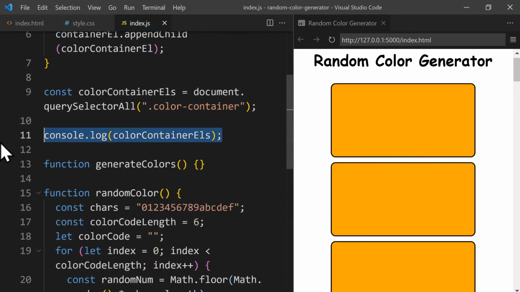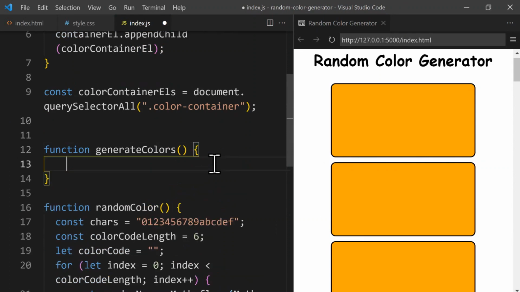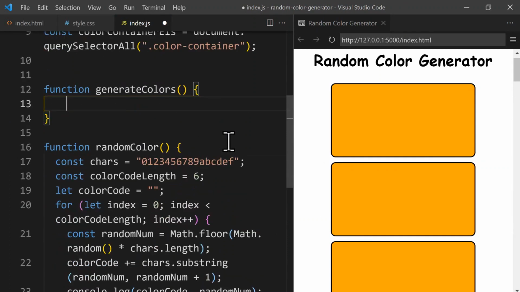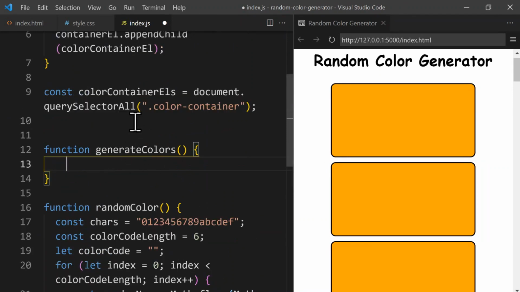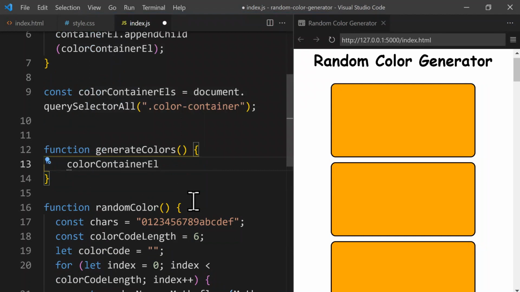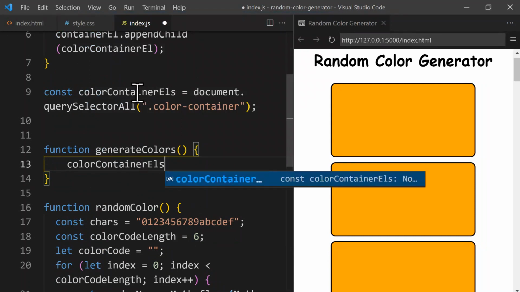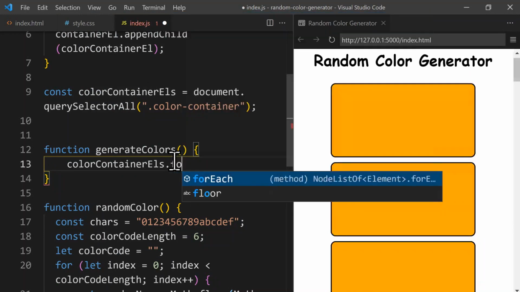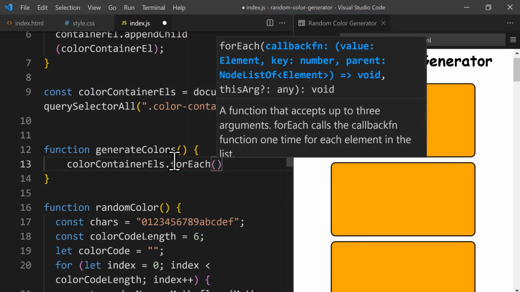Now we can loop through all of them using the forEach method, which executes a function once for each element of this array. So we just say color containers, we add the S to get all of them, and then we just say forEach.